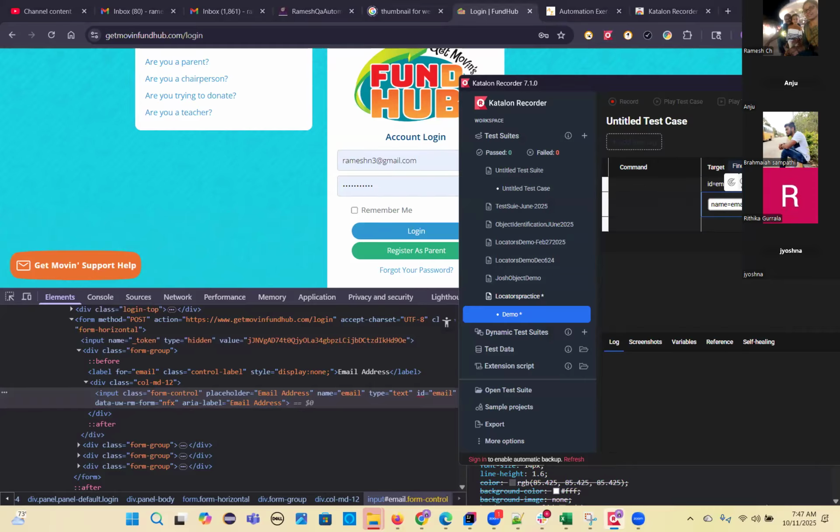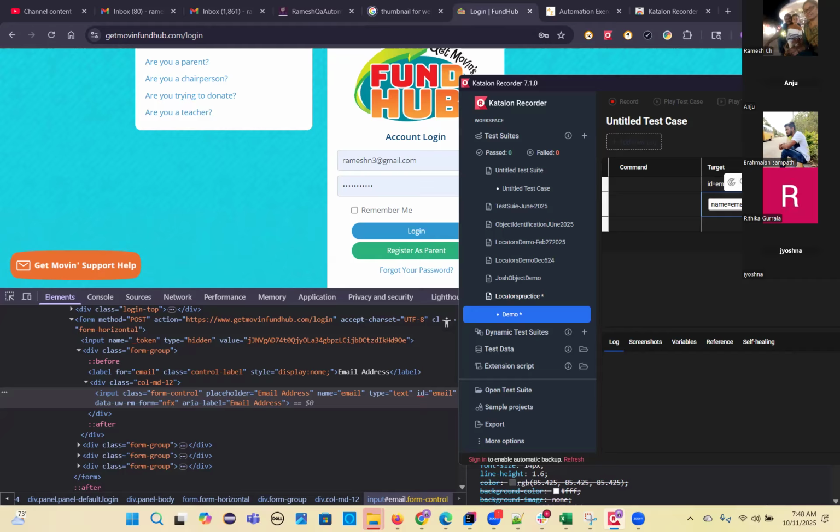That means one element you can identify in different ways. One is using the ID, if there is an ID. If there is no ID, you can take other attributes that are there. Now you have ID, name, and class also. But let's see whether the class is going to help or not. Sometimes the class is going to be common for multiple elements. If the class is common, it will identify the first element, not the other element you are looking for. So make sure it is unique. It should not be a duplicate. If it is a duplicate, always the first one will be identified, not the next one.